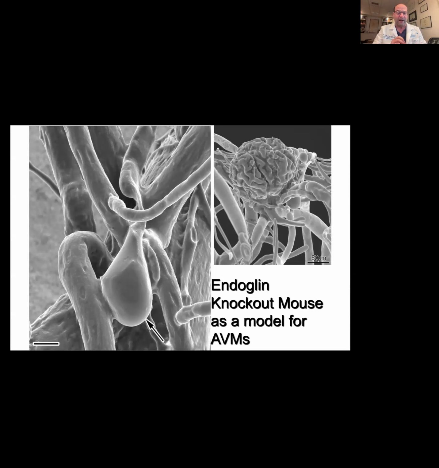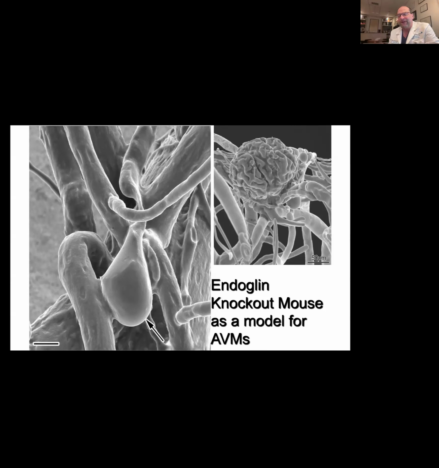And now think about an artery that pulsates with very high pressure into a vein. And veins, as you know from just looking at your hands, normally have very low pressure. So if a high pressure system is directly interconnected to a low pressure system, then the vein will start to dilate and may at one point in time burst. The second structural abnormality that we can find in this endoglin knockout mouse are these glomeruli, those nidi of abnormal vessels, a tangle of abnormal vessels.